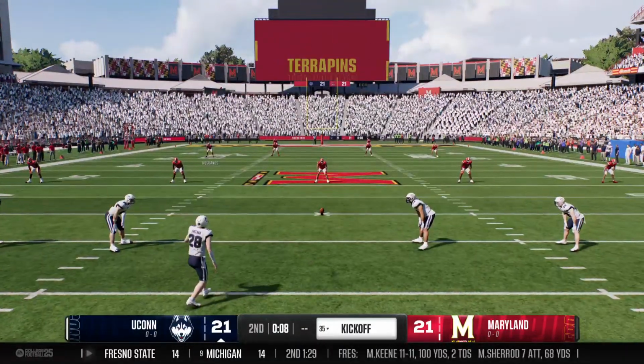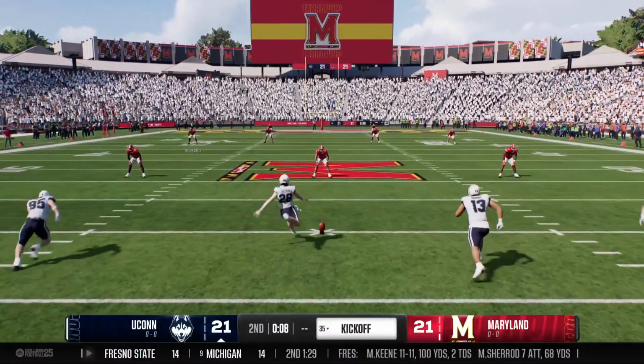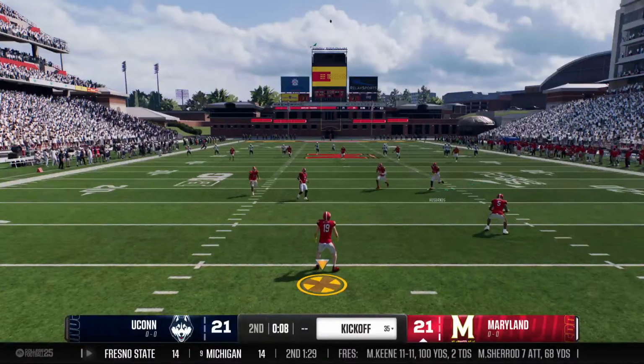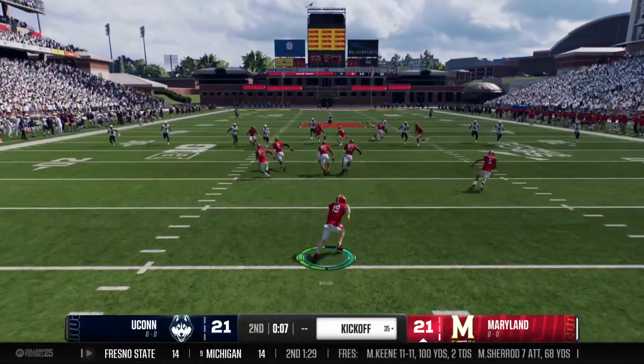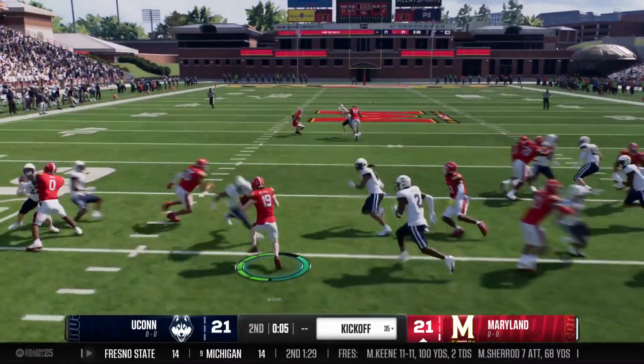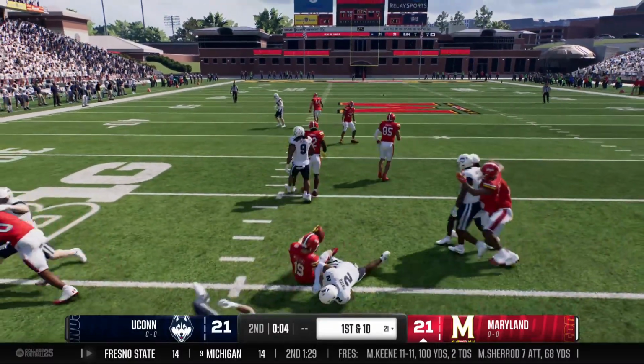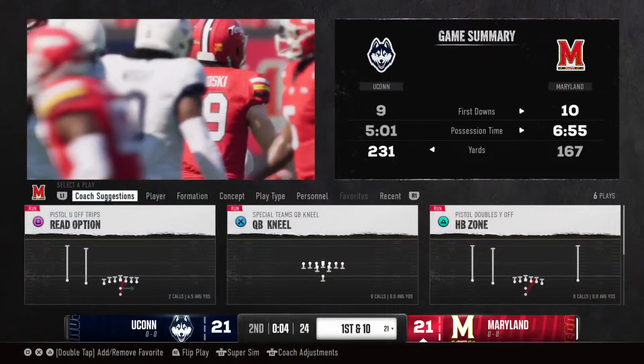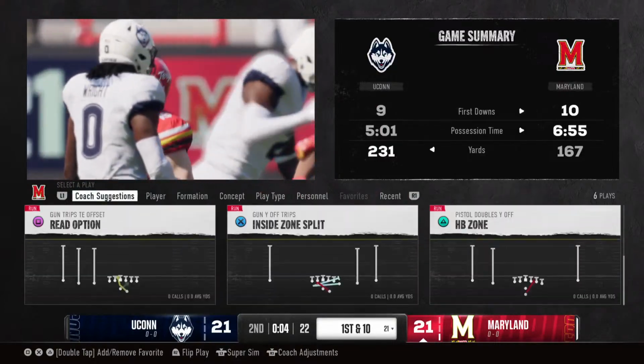So here comes the kickoff after the touchdown, and the last thing you need right before the half is to give up a big return. And he takes this from inside the 5. Not a lot of space to be found. Good hustle by the coverage team, and they stop him at the 21.